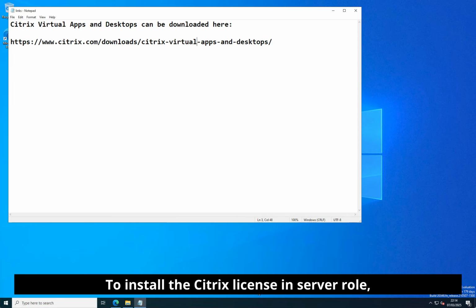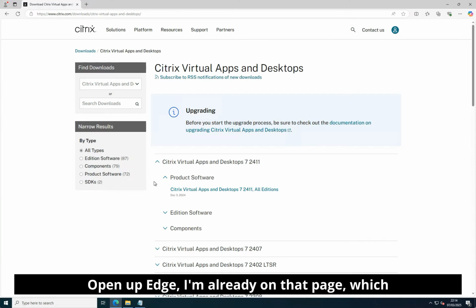To install the Citrix Licensing Server role, the first thing we need to do is download the Citrix Virtual Apps and Desktops media. In the notepad file that's on the desktop, there's a link to where you need to go to download the installation files. So open up Edge. I'm already on that page, which is the Citrix Virtual Apps and Desktops page.